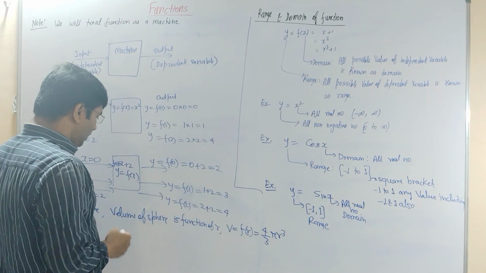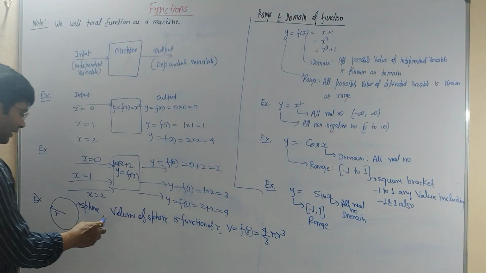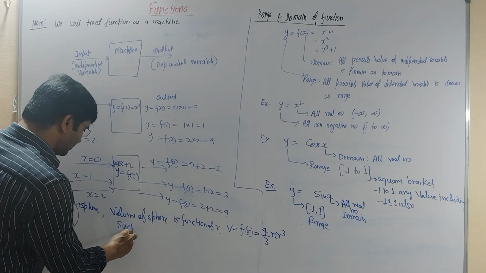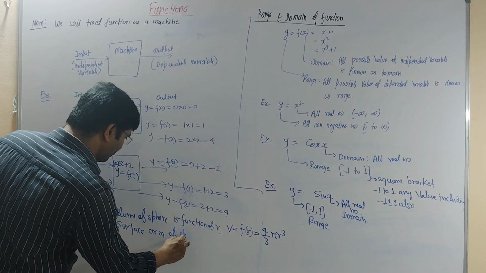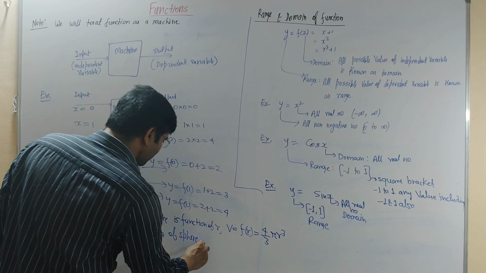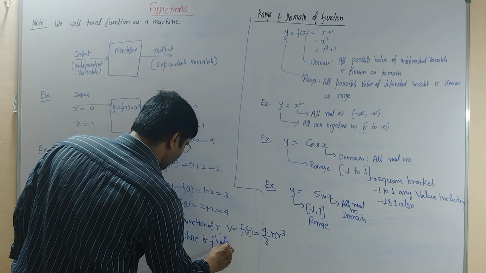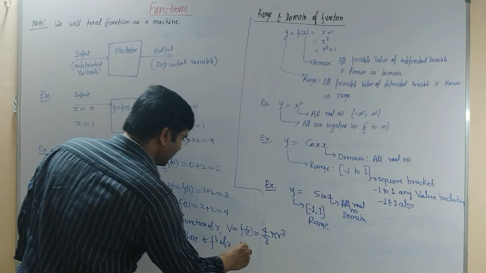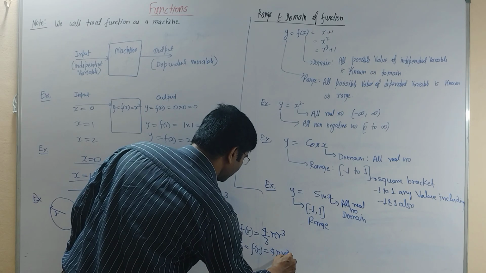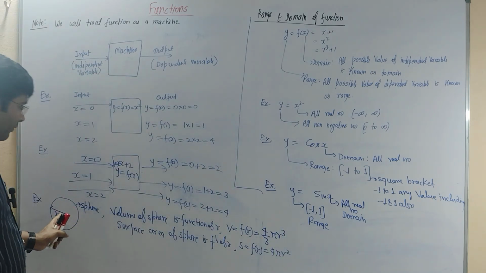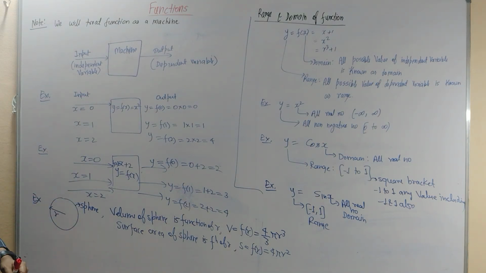Okay, if I'm saying this is radius r sphere, so we can write here surface area of sphere is also function of r, because surface area again we can write as function of r, but this will be different, 4 pi r square. So we will take different radius, we will get different volume and surface area.